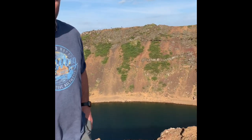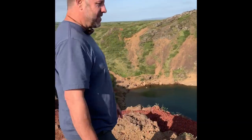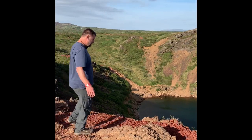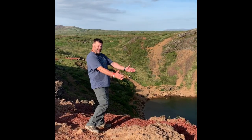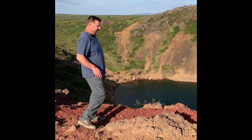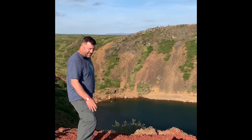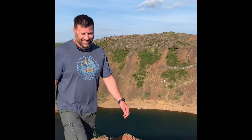You guys remember the Natural Gorge pictures? Well, your dad wanted to get right on the edge here of this volcanic crater. Get back! I have tried to explain to him — people are dying in these selfie photos by doing this crazy stuff. But he has to be on the edge. Crazy.